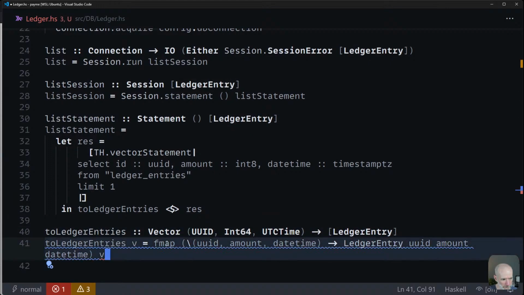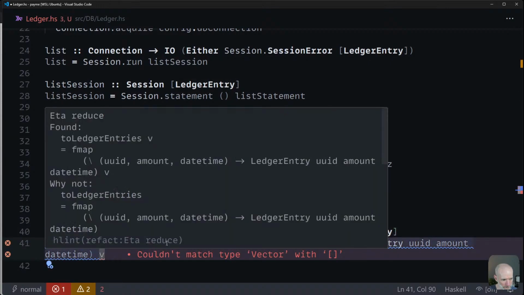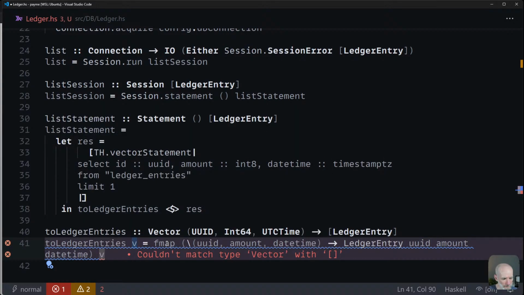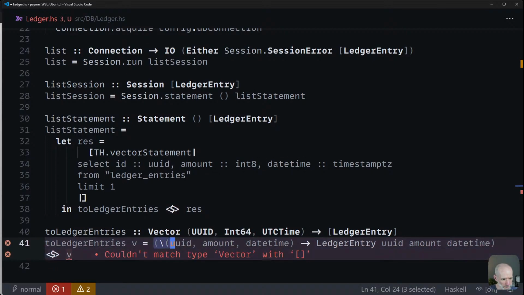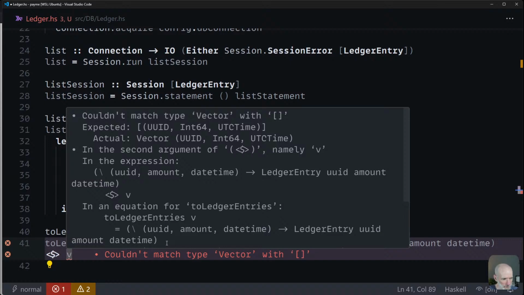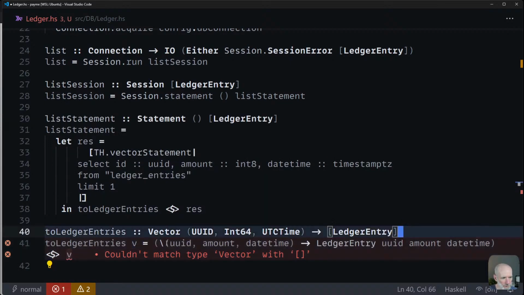And we're going to map it with B. Okay, let's do that instead. Let's get rid of the fmap here. Couldn't match type vector with list. Okay, so this is going to give me back a vector of ledger entries.